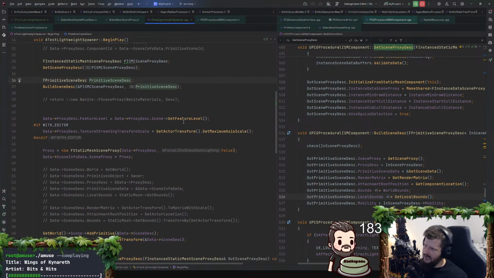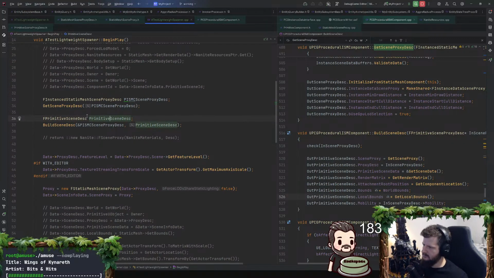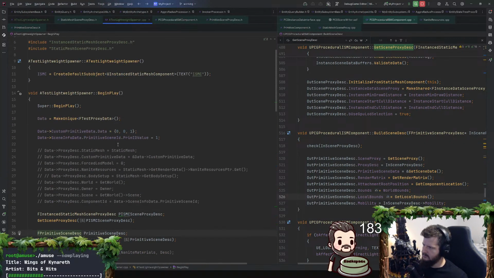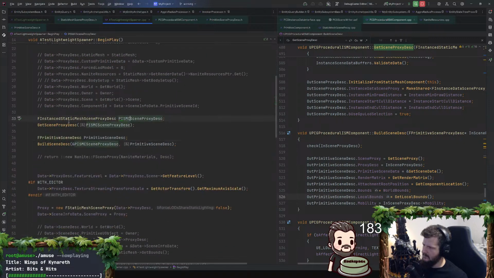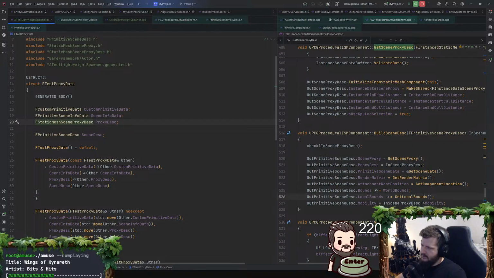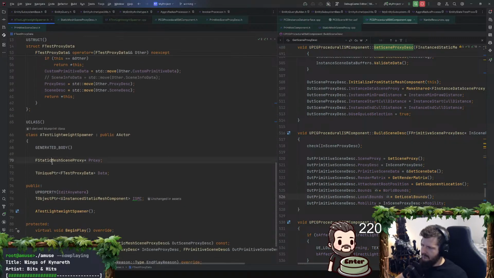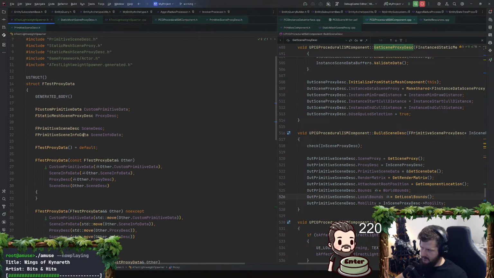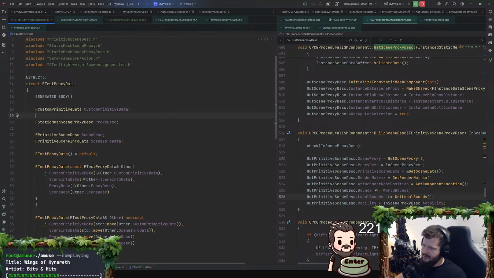Okay, so I guess we have those. Let me order these a little bit better. There's a scene description. There is a scene info data. There is a scene proxy. And there is a scene proxy description.